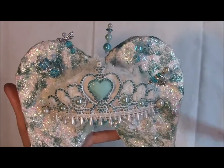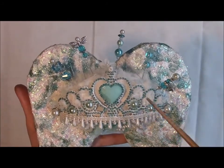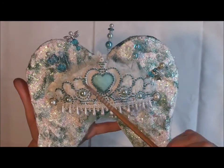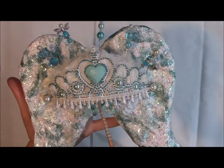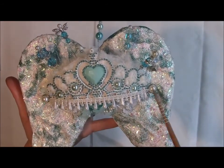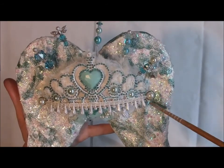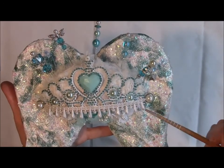I don't think that I video recorded all of me doing that. I think I started it to show you, and then I stopped the camera and then completed it. So that's what I did there. And then I put this string pearl across here. And these are two brads that I had in my stash. And there's holes under here that go to the crown. And that's where the headband was attached.